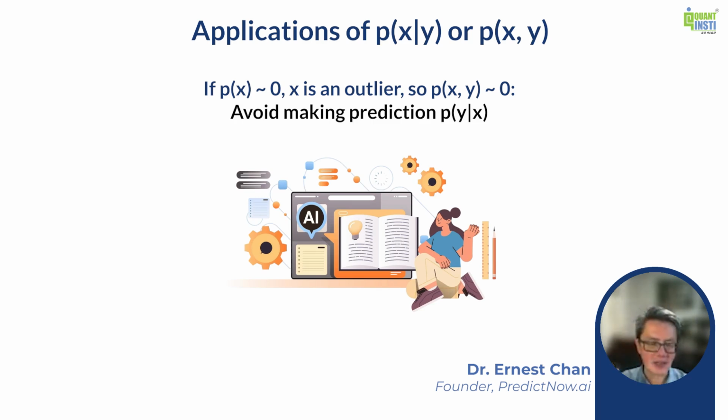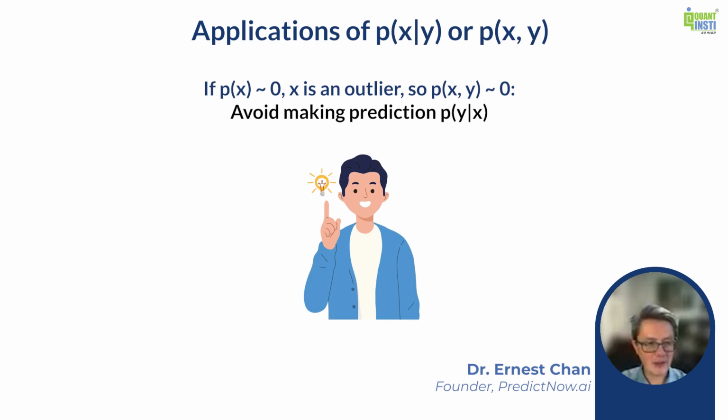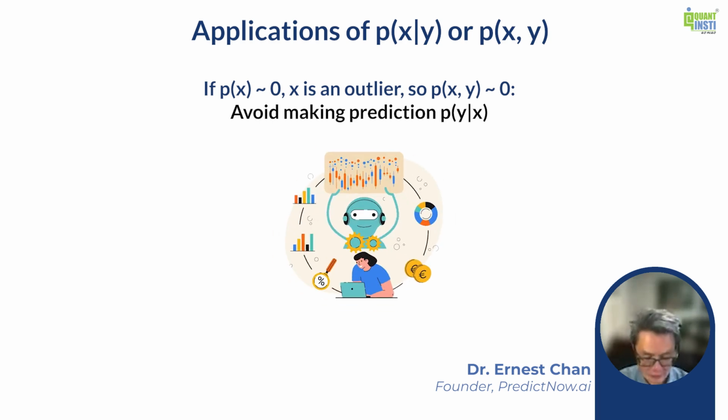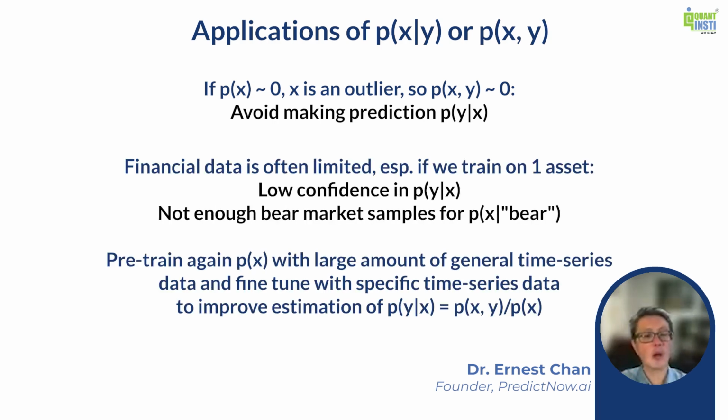Because if you pre-train your model with a large sample of X on all asset classes, well, it would have seen these kinds of outliers somewhere. And so you can have a much more reasonable estimate of P of X or P of X given Y or P of Y given X and so on and so forth. And that is, again, another benefit of pre-training. It allows you to come up with P of X even if this sort of event has not happened for your asset class. Maybe you're trading Forex and you have never seen this, but it has already happened in the bond market. So you will guess what is the consequence, given X, what's Y, because it has happened in the bond market. You just haven't seen it in the Forex market yet.